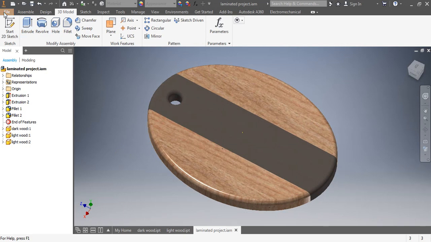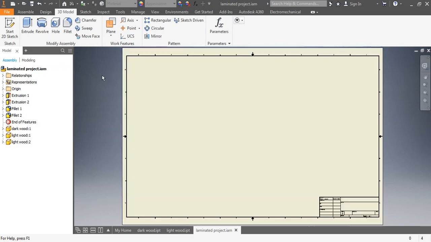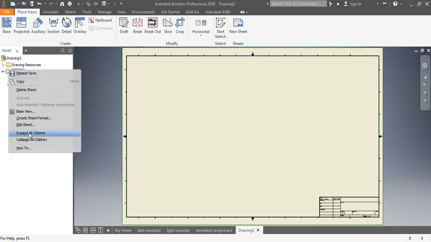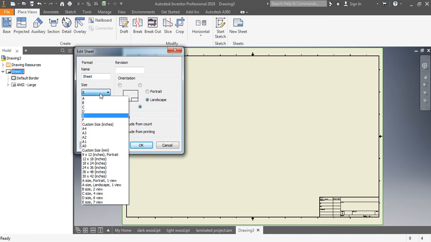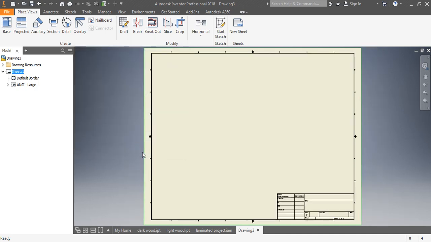So we're going to go up to File, we're going to go to New, from New we're going to go Drawing, and this is our drawing now that we're going to print out on paper. And depending on what printer you have, you got to change the sheet size. So I'm going to right mouse click, edit sheet size. I do have a big printer at this school, so we could go to E size, which is 34 by 44. But in this case, I'm going to go to C, which is 17 by 22, which happens to be twice the size of 8.5 by 11, which means we can scale it down to fit a smaller printer. So we're going to use 11 by 17 or 17 by 22. Click OK, only because of this border and table down here.